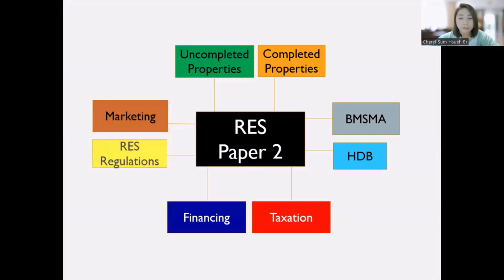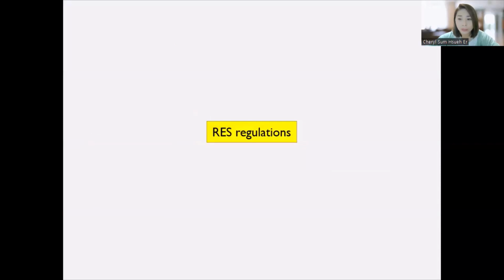The first one, real estate salesperson's regulation. This is going to be broken down firstly into the Estate Agents Act, which actually speaks about the estate agent, which is the company itself. In order to set up an estate agency, there needs to be a key executive officer with at least 3 years experience, and over these 3 years would have concluded 30 transactions.